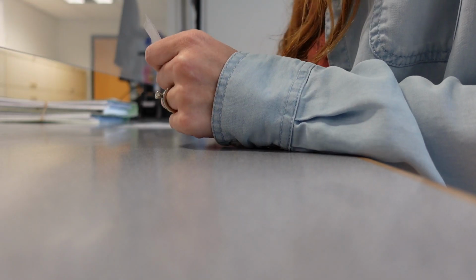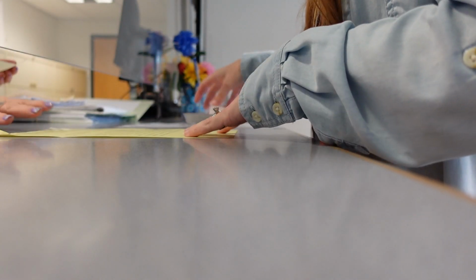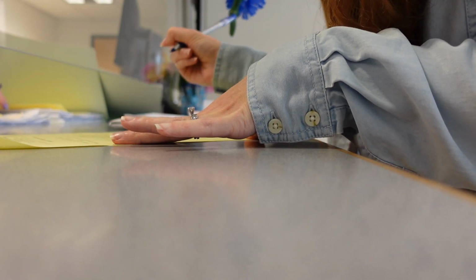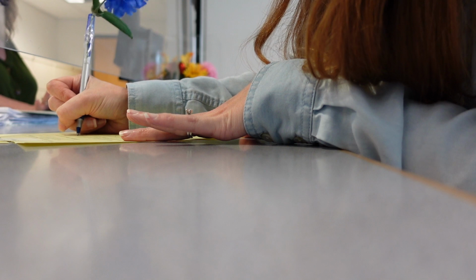Exciting. Going in to get our permits at the courthouse, or the planning department. Are you the owner? Yes. I need you to sign this. Okay. And that's for you being your own contractor. Okay. Can I use your pen? Oh, thank you. And then there's also this one for the garage. Did you want to do one check for both permits? Yeah. So altogether, our permits cost $2,285.